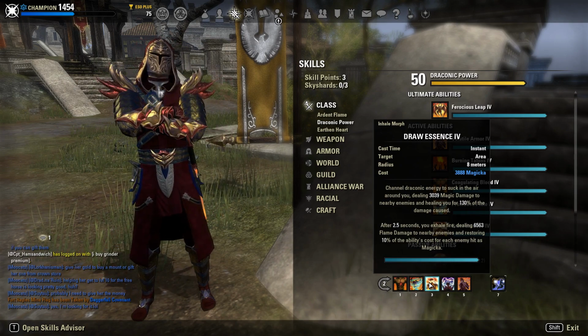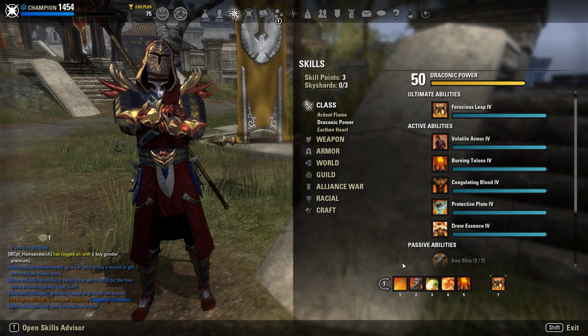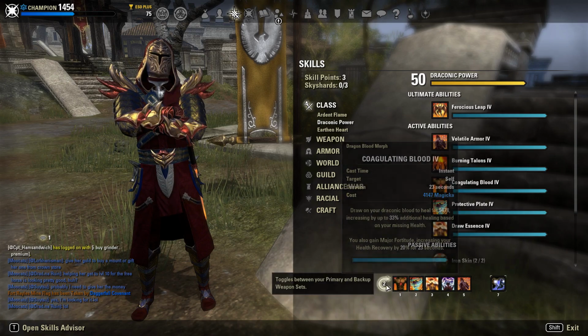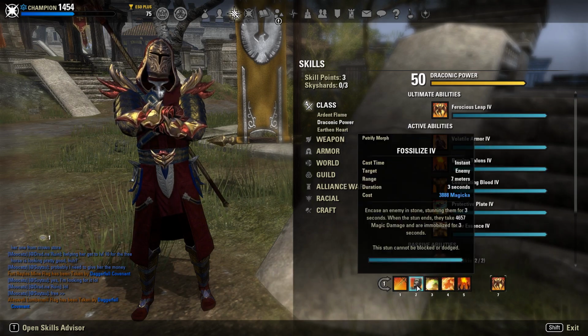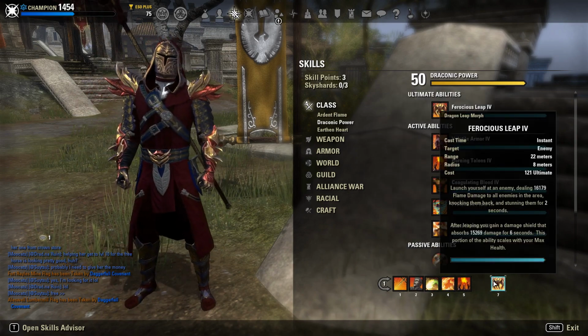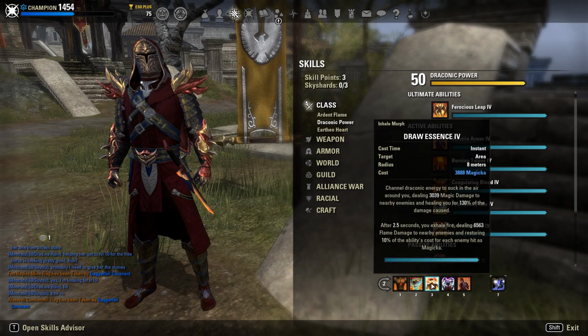The explosion portion of the ability also gives you a really neat burst combo option. You can Draw Essence, Talons to lock people in place, leap on them for the burst. You can Draw Essence, fossilize a single target, and then whip or leap on them for a burst. Big burst damage. It's a really, really good ability. If you haven't tried it, I suggest trying it out.